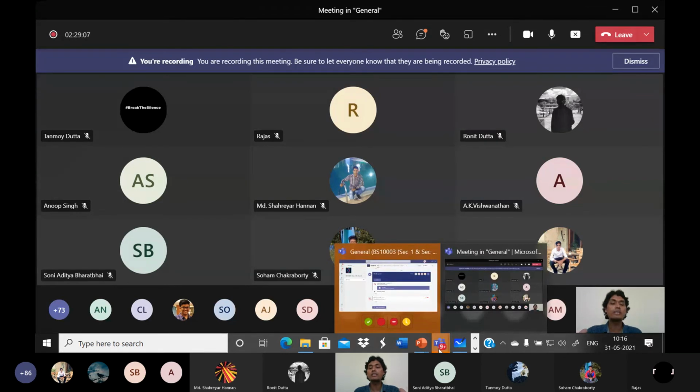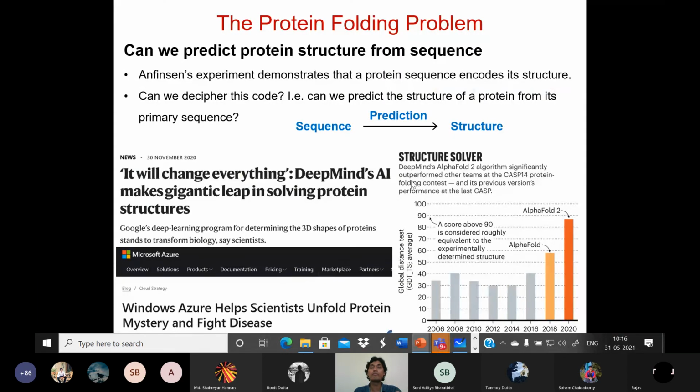But then what is another way around? So people are actually trying throughout the world to see whether you can predict nicely the structure of a protein from the sequence itself, because based on the Anfinsen experiment, the order of the amino acid sequence dictates the protein folding. That actually dictates how this hydrophobic collapse will happen. So you can see that Microsoft, Google, and others have research teams. They are trying to understand or improve this sequence to structure prediction.